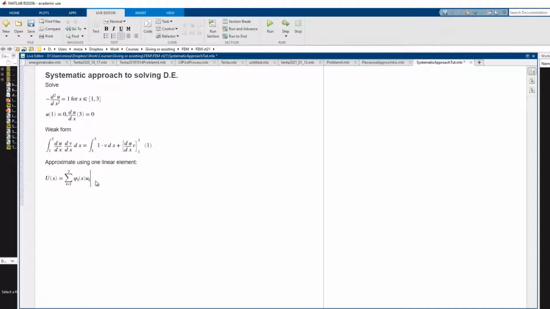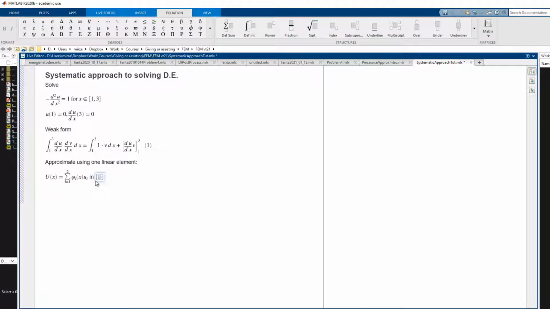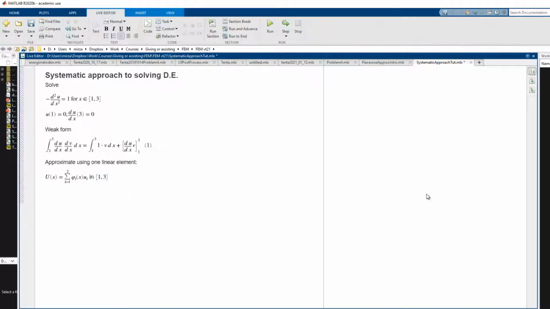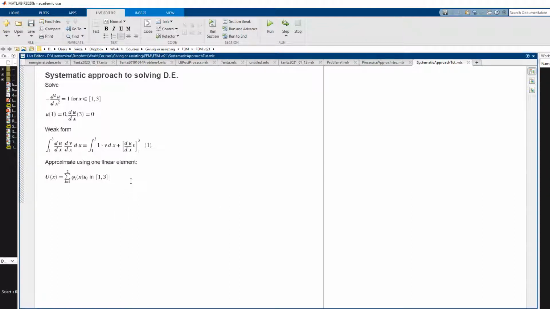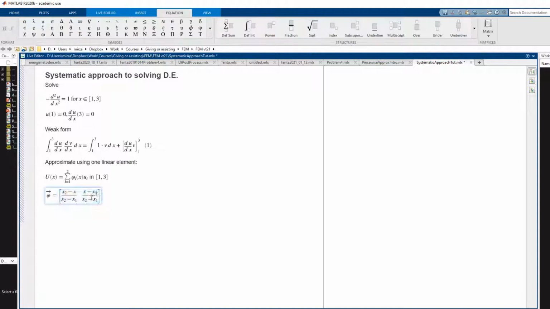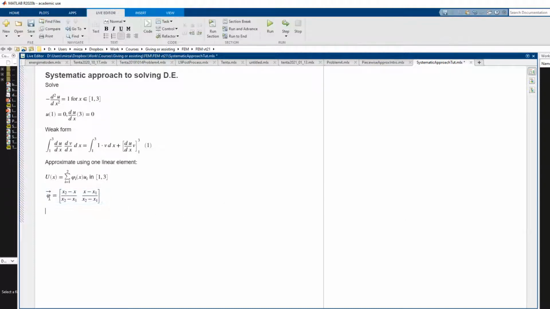So this is really, I can say it like this, in the region which is 1 to 3, so in this region. Alright, and given this, the general form of our basis functions is going to be that. Given that we are doing this using linear elements, this sets the game rules, if you want, so that our basis function is of course a linear basis function, and this is the general form for a linear basis function. Alright, we have the basis function.